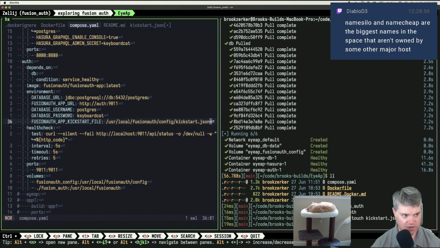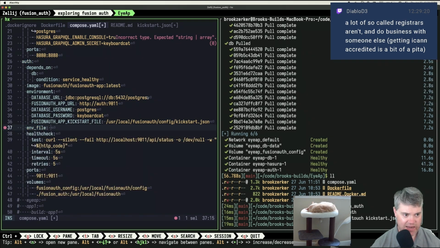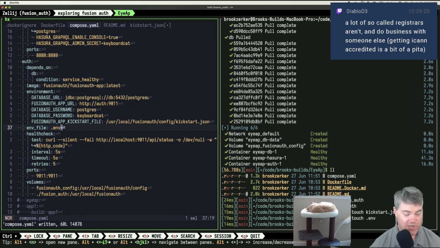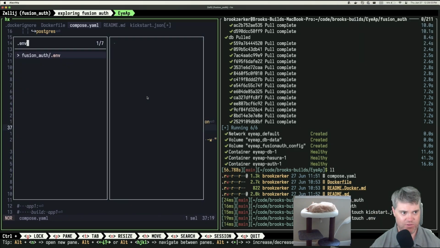We come into here. Can I do environment and .env? It's like an env file, and we just use .env. Sure, .env. Why not? Now I'm curious about this. So I can just go ahead and put that in FusionAuth env.